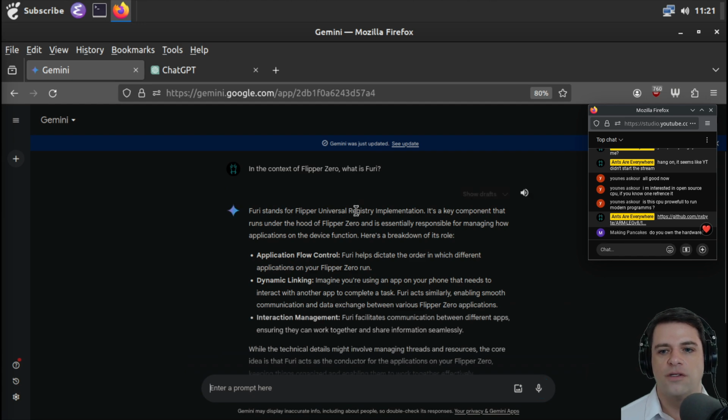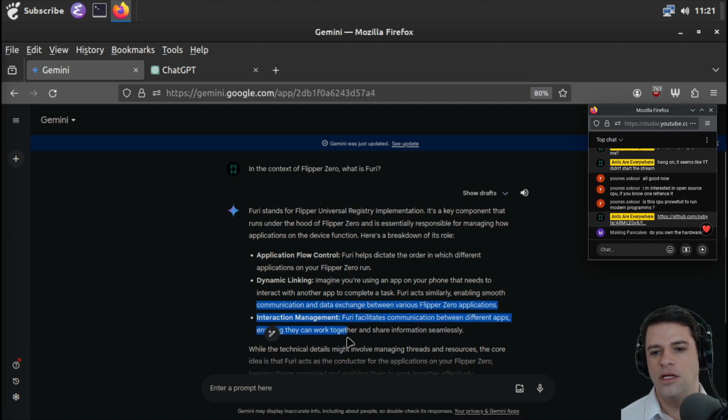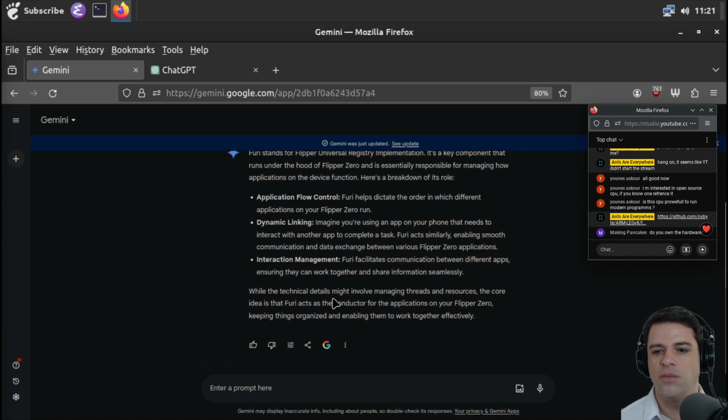The Flipper Universal Registry implementation, says Gemini. It runs under the hood of Flipper Zero and essentially is responsible for managing how applications on the device function. Here's a breakdown of its role. Application flow control. It helps dictate the order in which different applications on your Flipper Zero run. Dynamic linking. Interaction management. Communication between different apps. While the technical details might involve managing threads and resources, the core idea is that Furry acts as a conductor for the applications on your Flipper Zero.